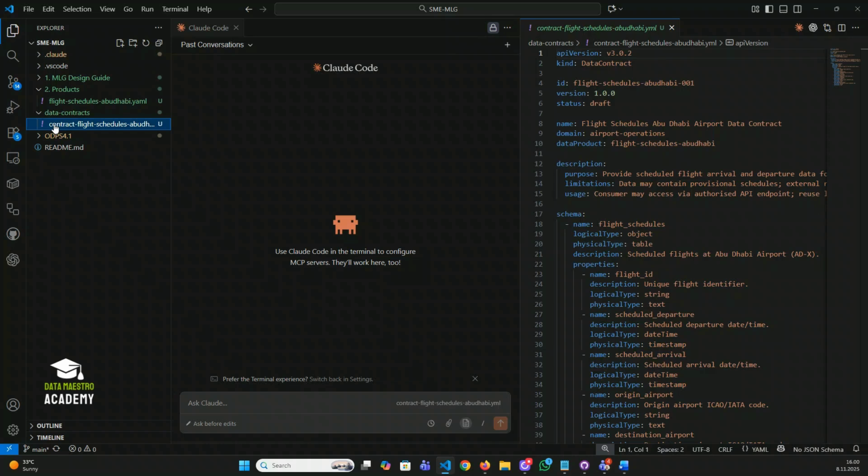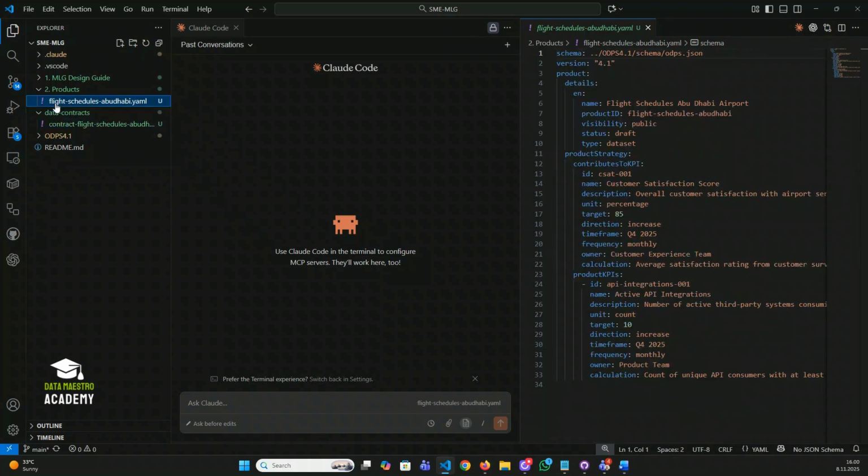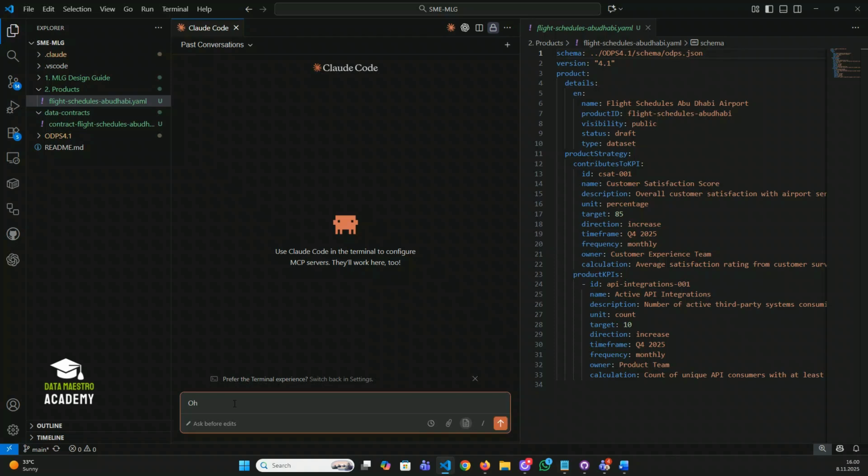So let's open the main ODPS file for this data product now. Here it is. And let's see how we can create a reference to that specific data contract. I'm prompting: we need to have a data contract in the existing product.